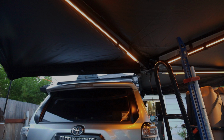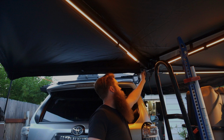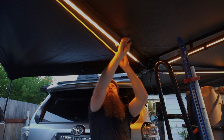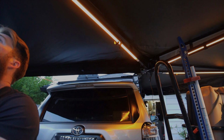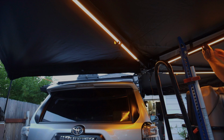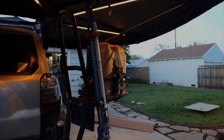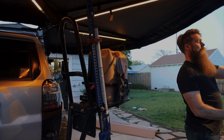So this is really cool actually, because it has these little lights you can plug in. You plug in that little harness right up here, and you have all these little LEDs. And then we have additional poles for stabilizing, which is great. It's just kind of untwist, twist up. Because I think we can kind of gain a little bit of height there as well. So this one, you know, there's a little bit of finagling, but that's all with setting stuff up. That's kind of how camp always sort of is.